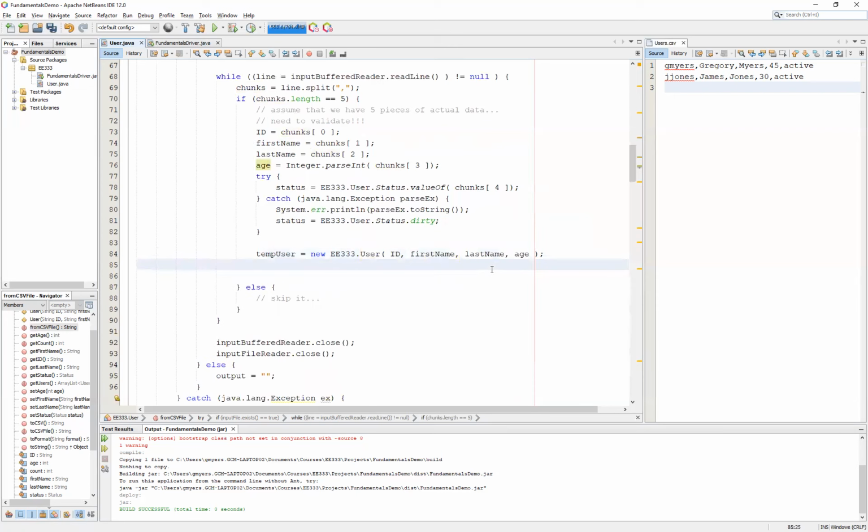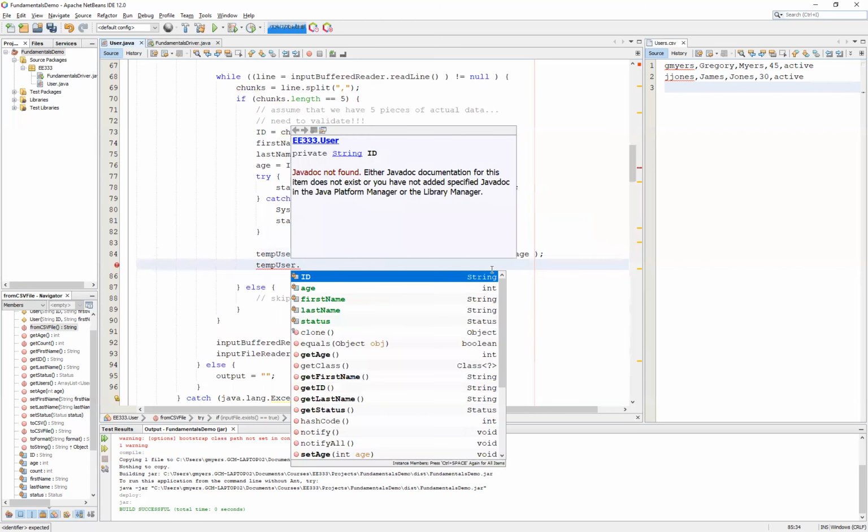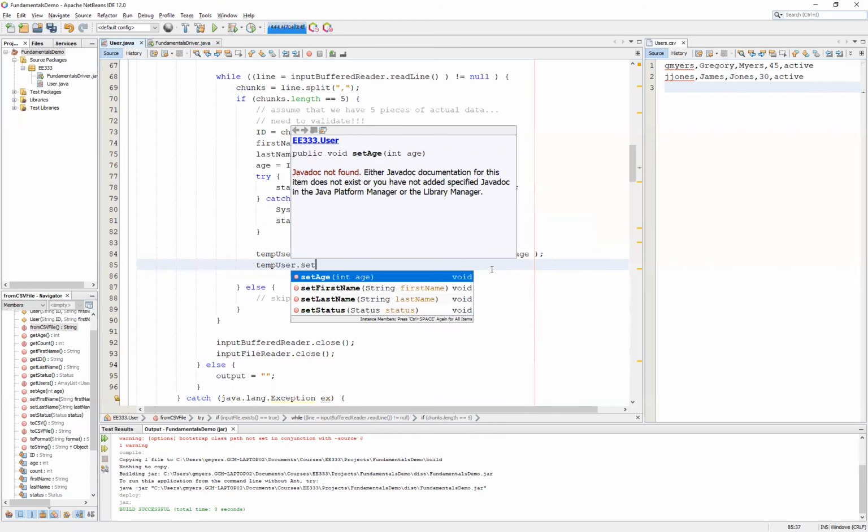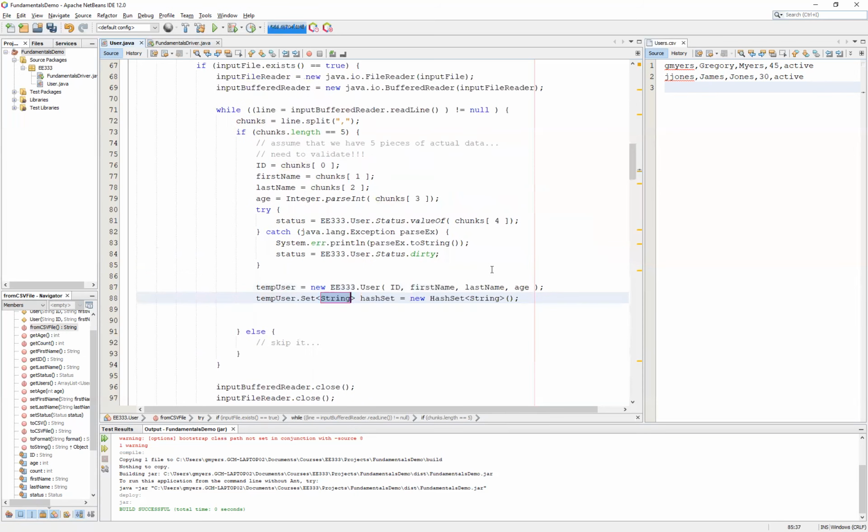For some reason my autocomplete is giving up on me today. So we also want to assign the status. This is where we use the set status.